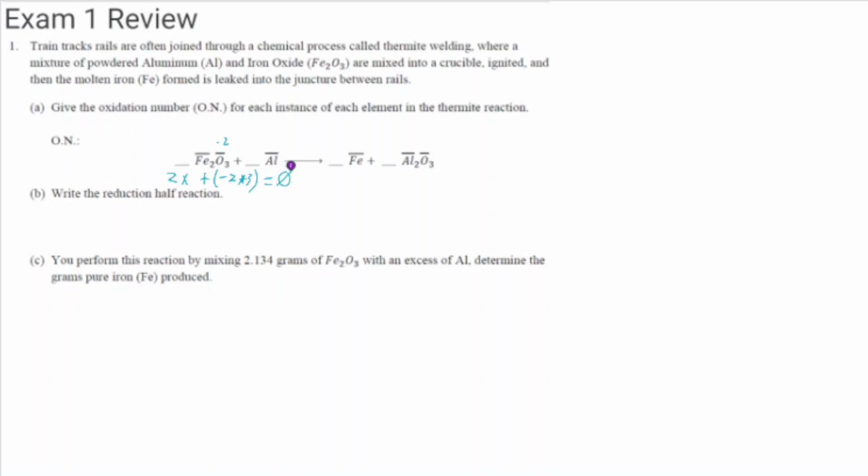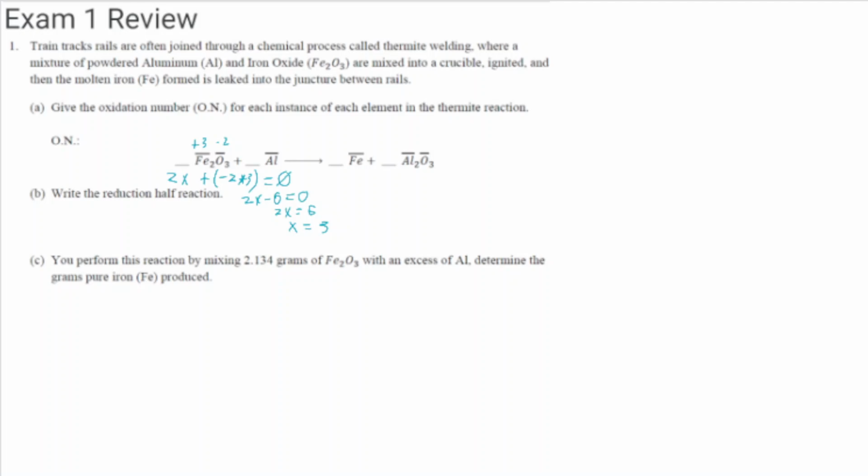All right. So now we have -2 times 3 gives us -6. So we'll have 2x minus 6 is equal to 0. We can say 2x is equal to +6. Bring it to the other side, and then we can divide both sides by 2. We'll get x is equal to 3. So for the iron, each iron is going to be a +3. So again, for oxidation numbers, you want to keep in mind that it's for the average of that particular element in the compound. And so we should get a +3 for iron and -2 for oxygen.